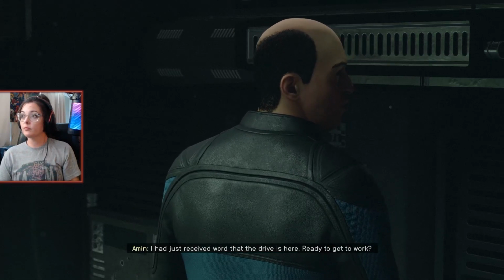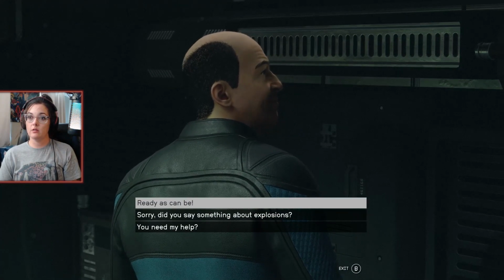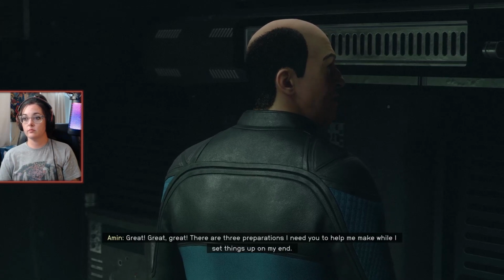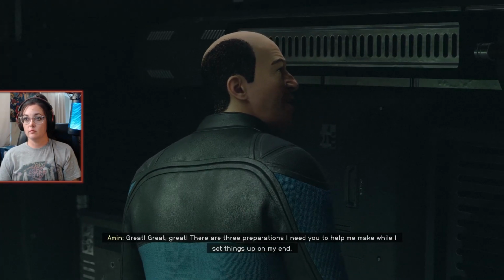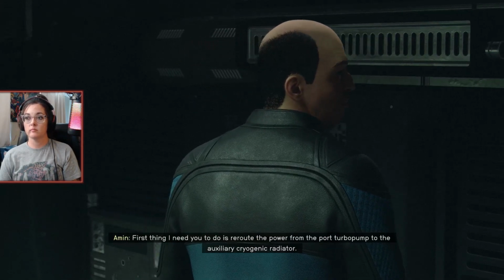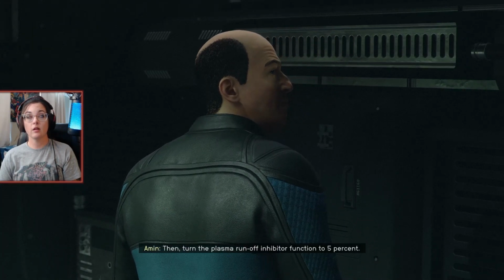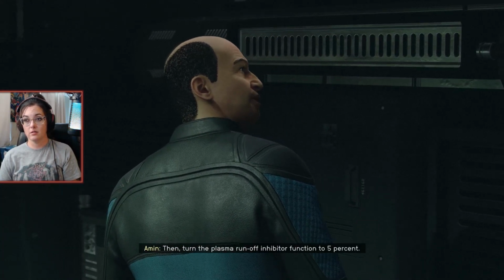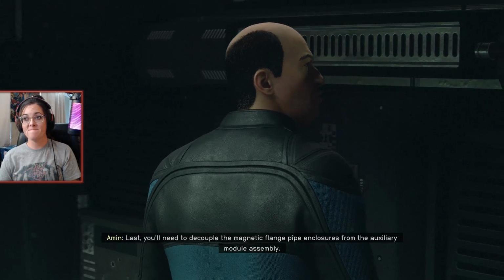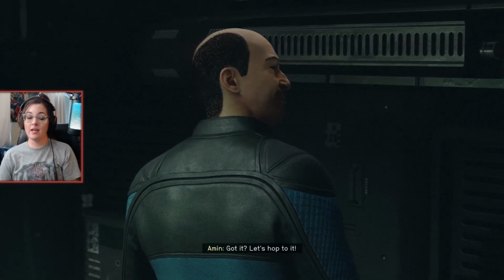I have just received word that the drive is here. Ready to get to work? Sure. Great. There are three preparations I need you to help me make while I set things up on my end. First thing I need you to do is reroute the power from the port turbo pump to the auxiliary cryogenic radiator. Then, turn the plasma runoff inhibitor function to 5%. Last, you'll need to decouple the magnetic flange pipe enclosures from the auxiliary module assembly. Got it? Let's hop to it!